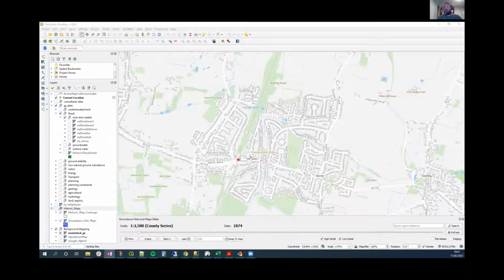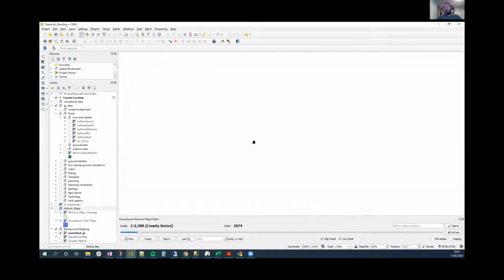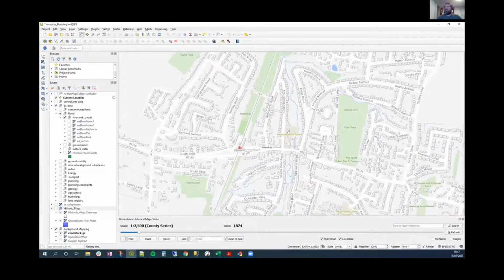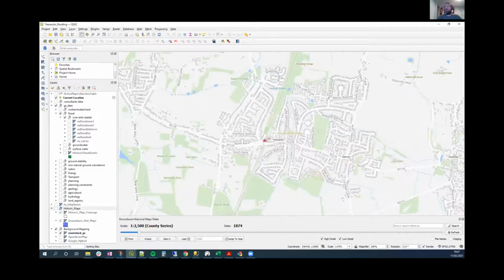and you can see here we have Hassocks Station, and this is quite a reasonably detailed map of the houses in Hassocks. So the program that I'm using this evening is called QGIS. This is an open source piece of software, which means anyone can download this, and you can do some pretty powerful analysis using this. It's a bit complicated to get started, but anyone can do it.